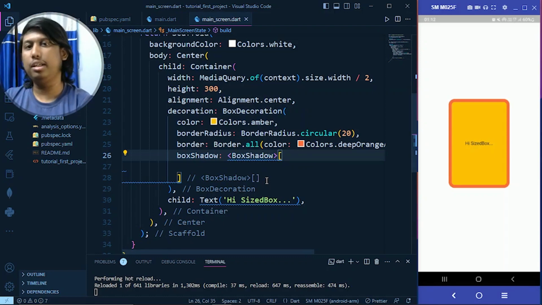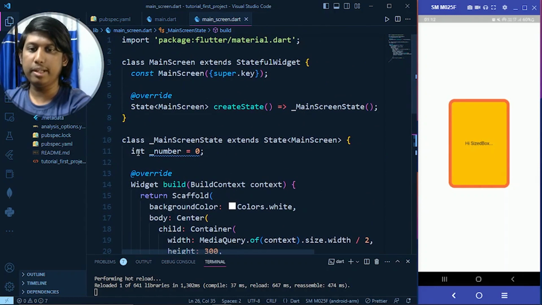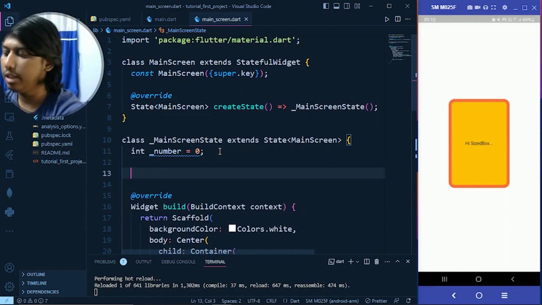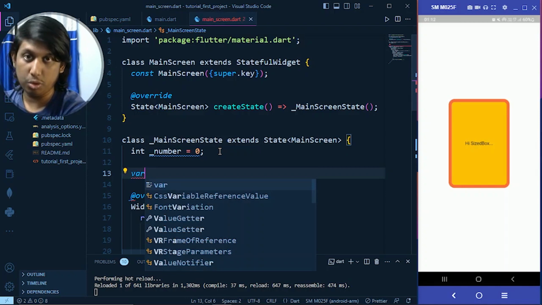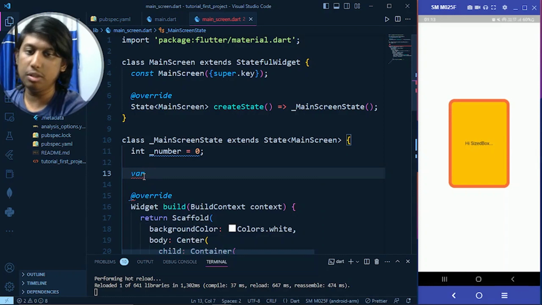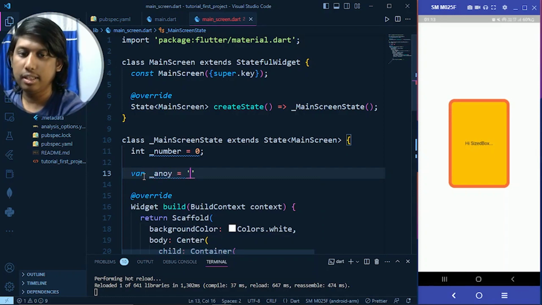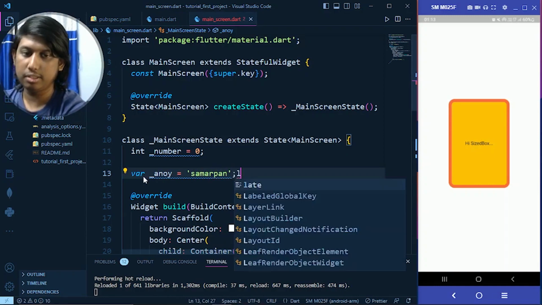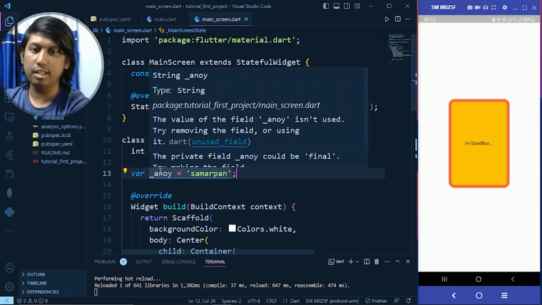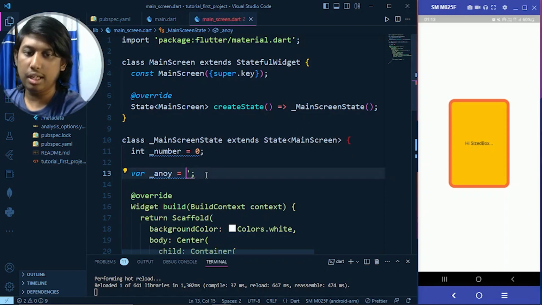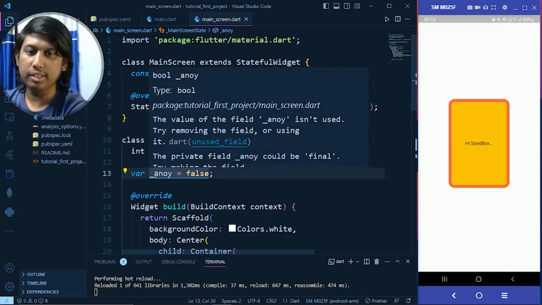Just remember one thing: in Flutter, if you don't declare a variable type, just like here you declare the variable type as int, and if you don't want to specify, you can use the keyword var. Here you can write a name, and if you just give a string, that variable will be considered a string. If you give it a boolean value, just like false, it will be considered a boolean.